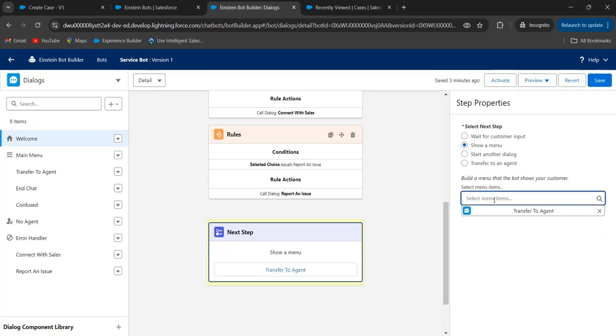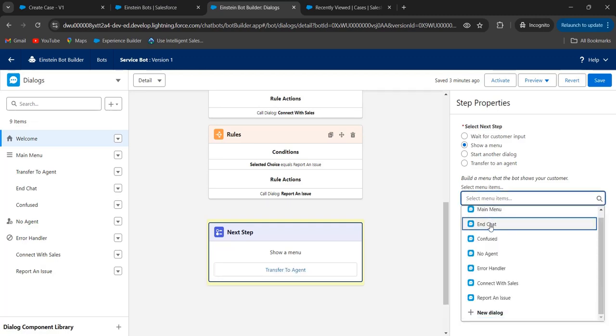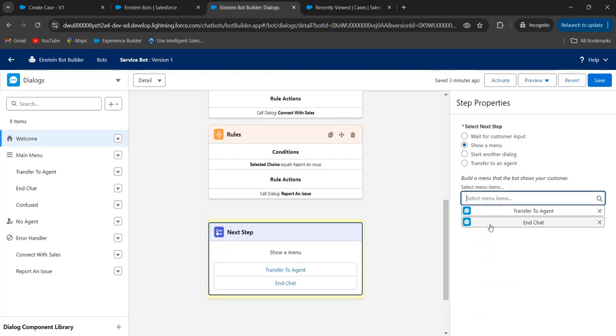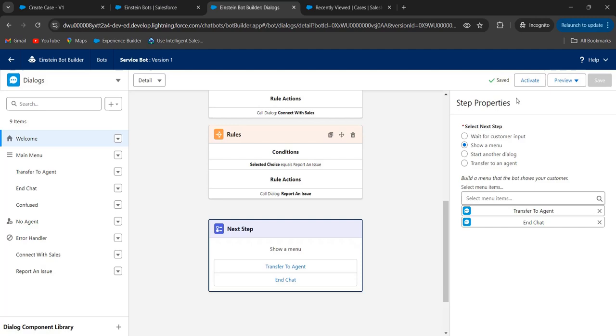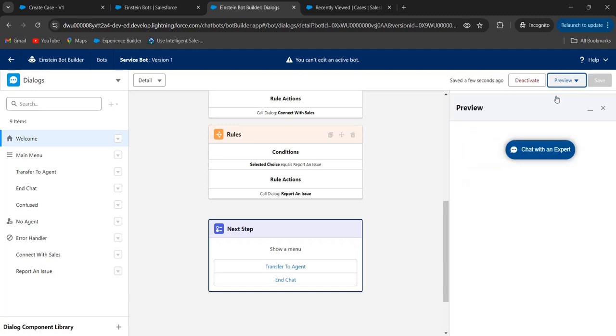And I want to add end chat also, so I'm adding end chat. Now click on save. Click on activate. Click on preview. Rich content preview. Chat with an expert.